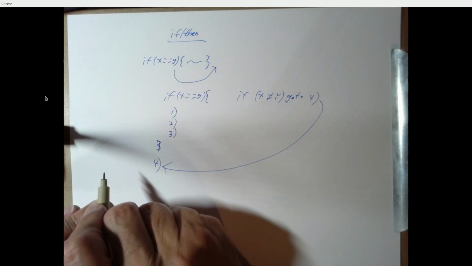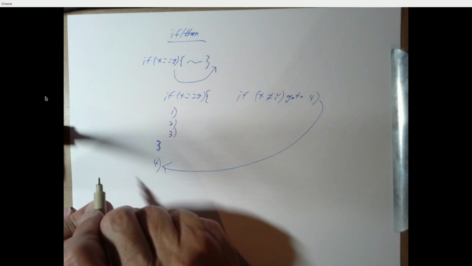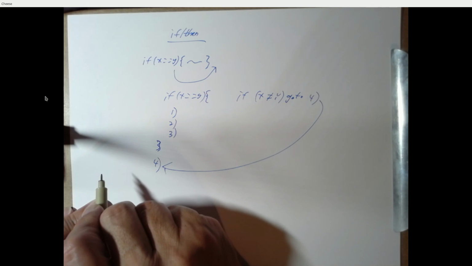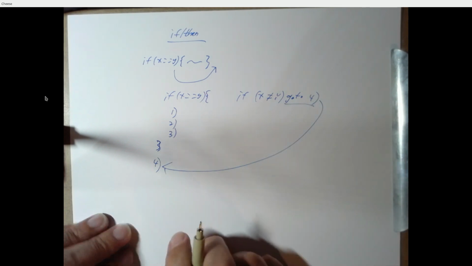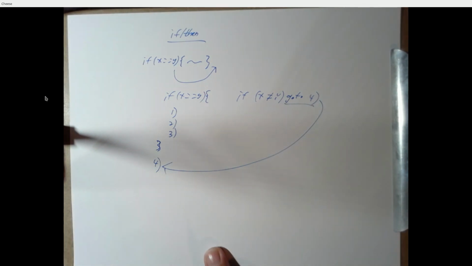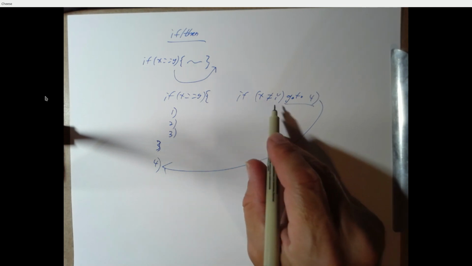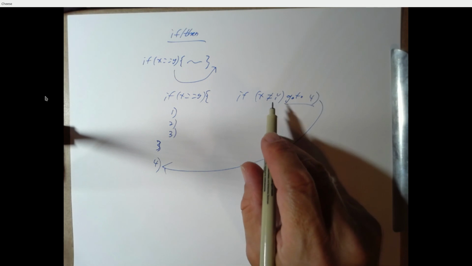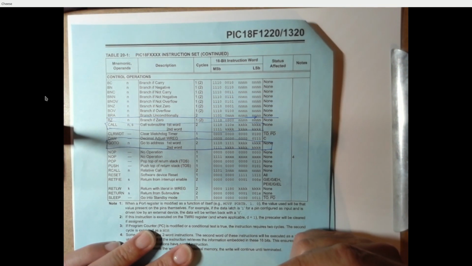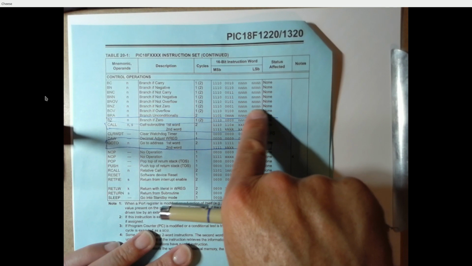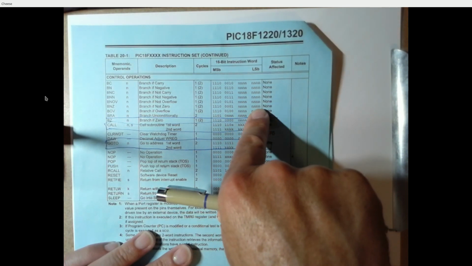But there's a problem with this. Remember, we have 16 bits within which to code an instruction. We need a few bits for opcode. We need a few bits for a destination address that we want to actually branch to. That does not leave us enough bits to even specify one file register, let alone two. There's simply not enough space in these 16 bits for us to specify a file register or a pair of file registers, because we're going to need probably 8 bits to specify a location to branch to.